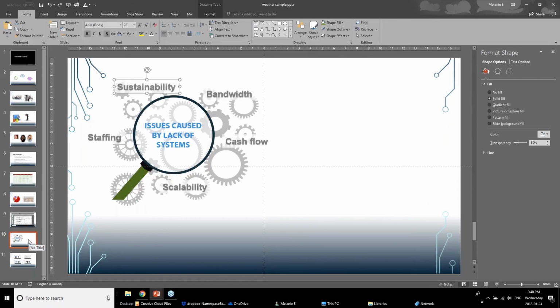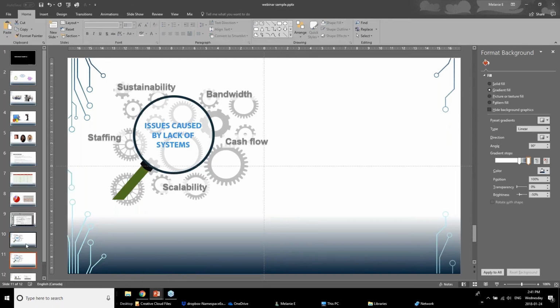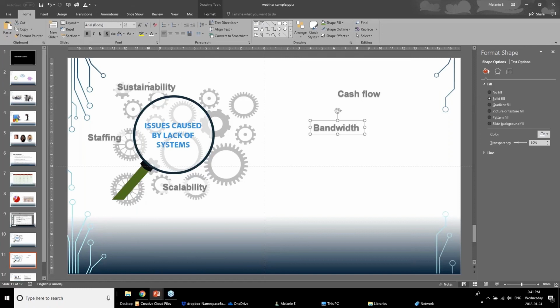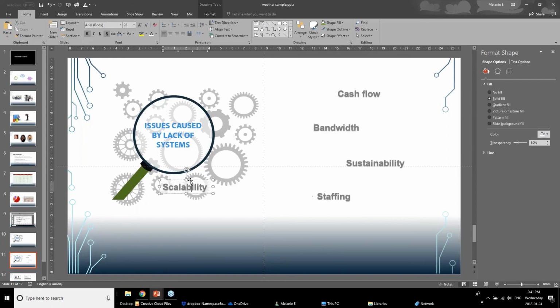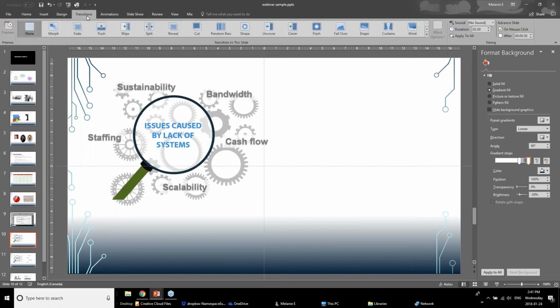So before I get started, I'm going to take the actual slide that I want to work with, and I'm going to duplicate the slide. That creates an exact copy. On the copied version, I'm going to move my text to where I want it to go. Great. So this is the end point of where it's all going to land. Now I'm going to go back up to my first slide that started it, and I'm going to go along the top ribbon to Transitions. And now I'm going to select Morph.